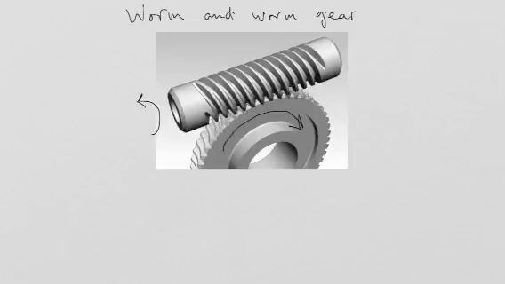When we have a worm and a worm gear, or two objects that are rotating against one another that are not two gears, the top screw part is actually just rotating. But the fact that all of those indentations are made on an angle means that as they turn, they're meshing and causing the actual wheel to turn underneath them.